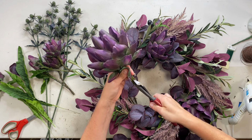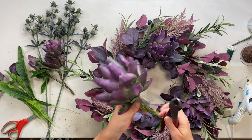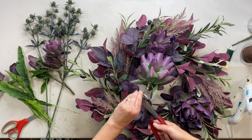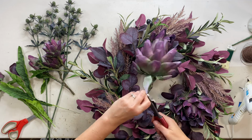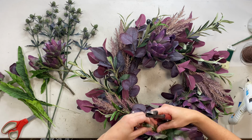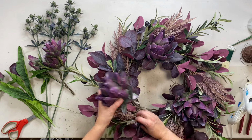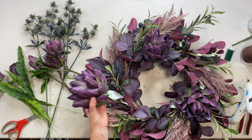There's enough room that you can kind of cut up the stem. This is actually a great idea. I should have done this before. So I'm just cutting up the stem, making a slit, and then I'm going to cut around to cut that plastic off. And then that little extra inch at the bottom, or you can cut up higher if you want. That extra inch at the bottom is going to go into the grapevine really, really well. And so you can stick that down and curve it up a little bit. Oh yeah, that's actually a lot easier.